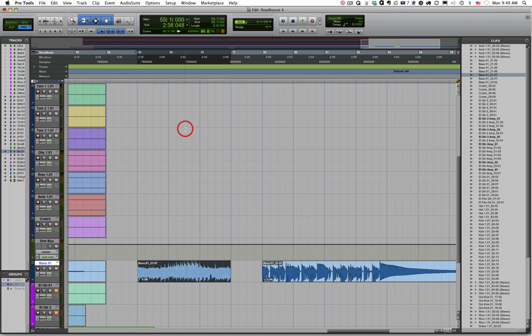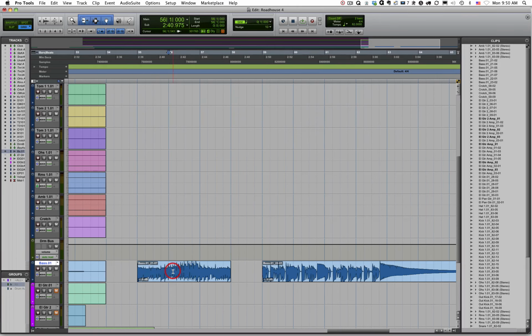And it gives you all three tools that you can utilize based on the position of your mouse relative to the clip. So if you are above the center line, being right here, of a clip, you'll get the selector tool. If you're below the center line, it turns into the grabber tool. And if you're at the end or beginning of a clip, it gives you the trimmer tool.